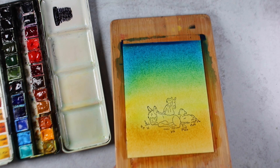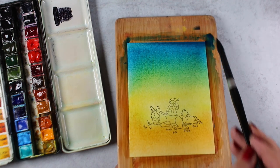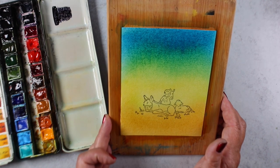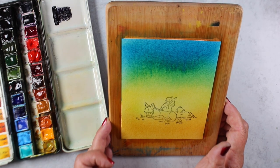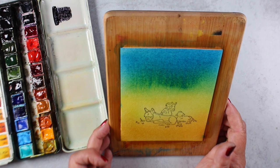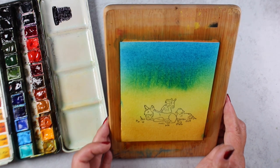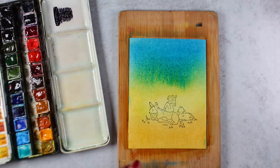I put a little bit of water on there — just spritz really quickly and lightly without getting any puddling going on, because that's going to help the pigment to move. You can tell it's collecting up at the top, so I just kind of pulled that off with a brush that's been dried off a little bit. Then I tilted the board the other direction. You can keep going back and forth as long as the pigment is wet, and let those colors slowly blend into each other.